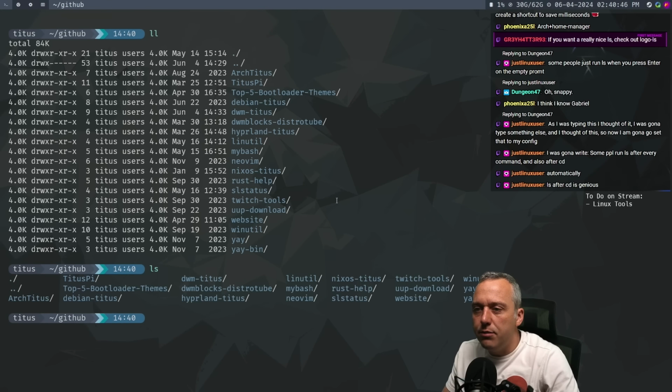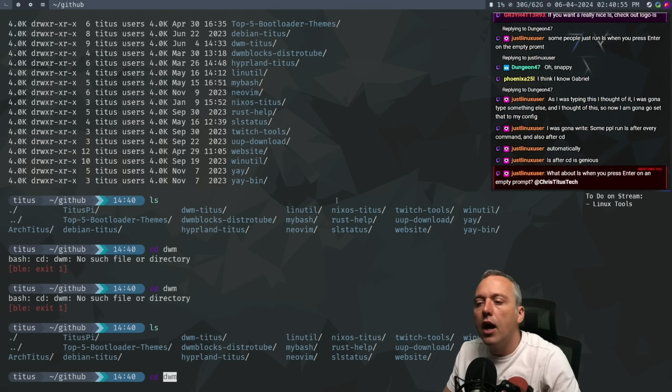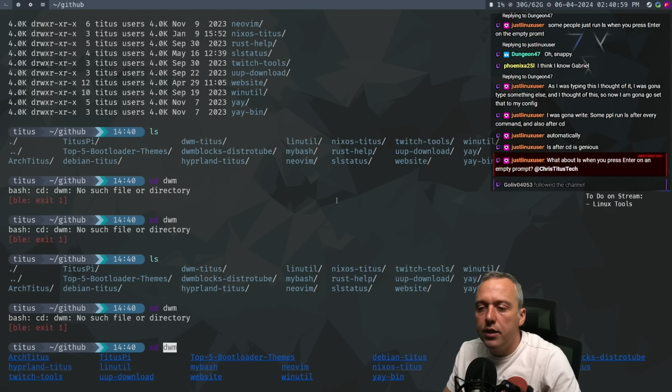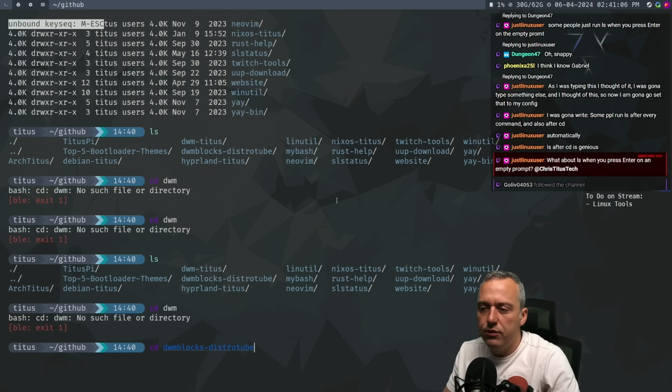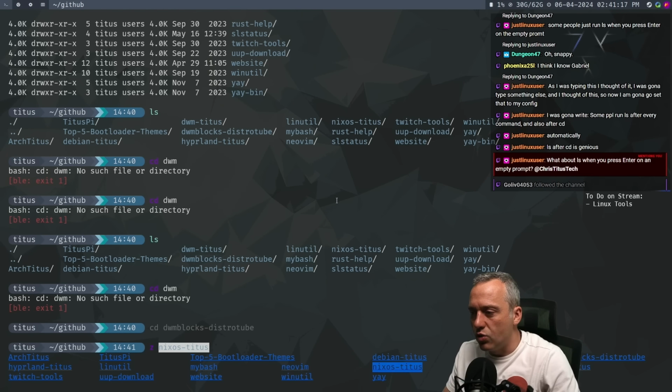Some of the theming, interesting. DWM Titus. Interesting. So now you've got the ZSH style with just cd and tab. What if you do, I'm not going to really use it this way, but kind of an interesting way, let's do a Z. Z works as well.